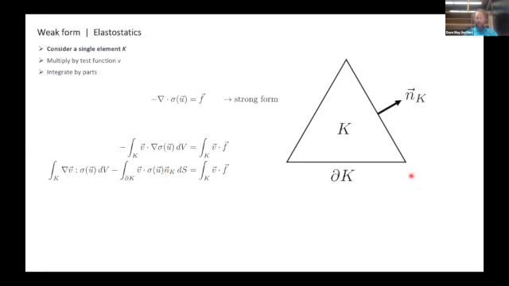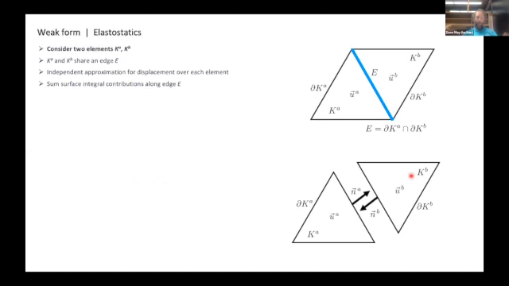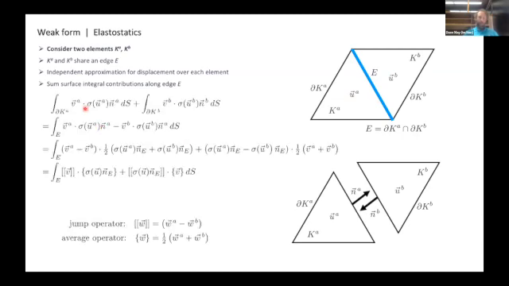So very, very straightforward. And then we consider the case where you have two elements, K_a and K_b, that are stuck together and share a common edge E. And what you essentially have to do to derive these equations is consider the contributions that are coming from the two function spaces that are defined on K_a and K_b, and sum them together, okay? So that's what we're going to do. We're essentially going to think about the two-element problem with a shared edge and write out what that surface integral looks like. So you do that. Here's our sum. It's just the same surface integral from the previous slide, but defined for approximations on cell A and on cell B.